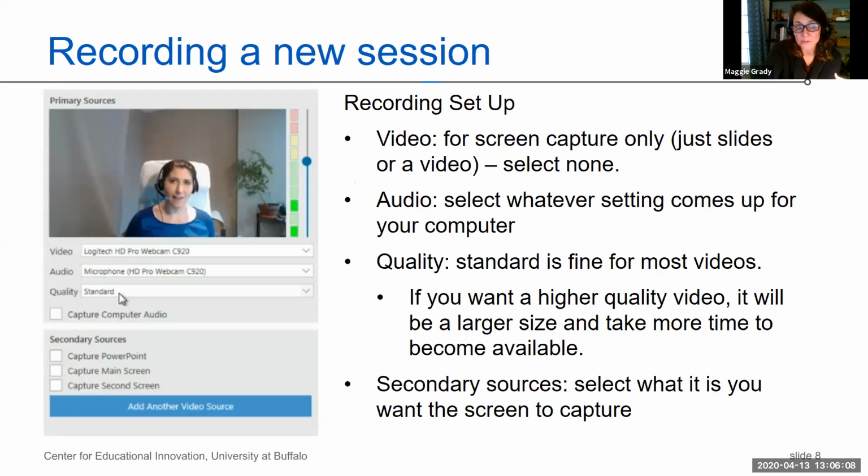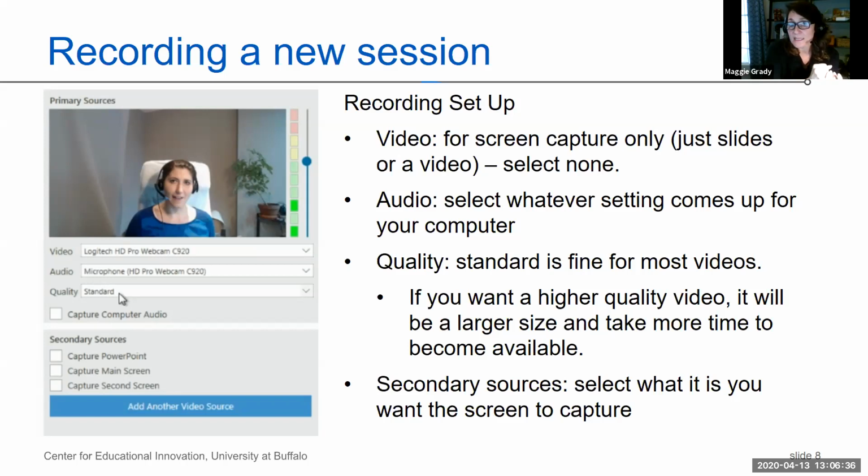I'll bring up Panopto and we can walk through the logistics of what you're going to see: the video and the audio. You tell Panopto which screen and which microphone, exactly what you want to capture. If you're working with PowerPoint, the main screen, or a secondary screen, for example, I have 2 screens here, so I could tell it to look at the main screen or my secondary screen and pick up whatever I need it to.